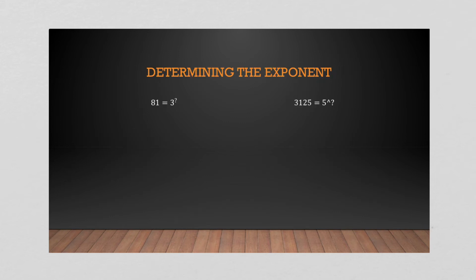The other thing we looked at in section 2.1 is determining the exponent. Now, when you get to grade 11 and 12, you'll start looking at things called logarithms. And logarithms are the mathematical inverse of an exponential, and they help us determine an exponent, but well above our pay grade at this point.